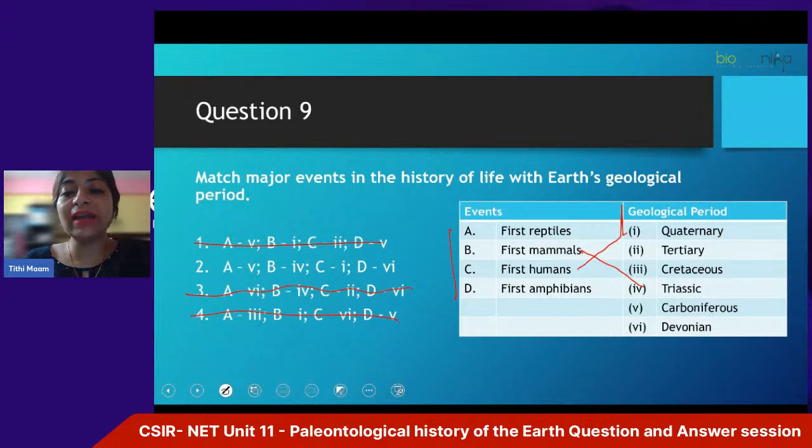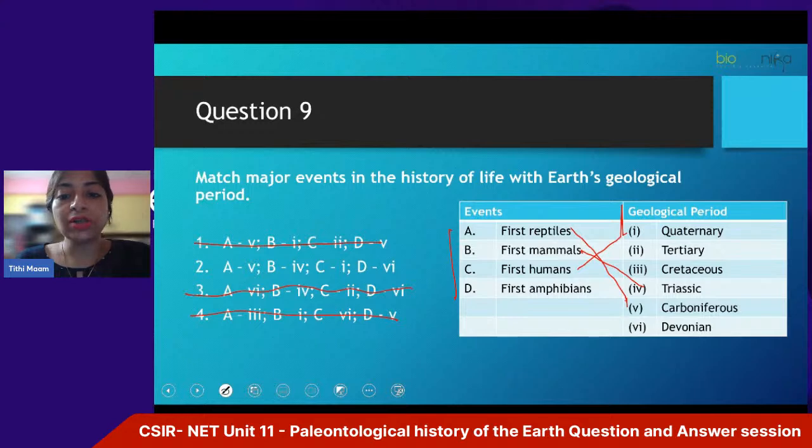So first reptile, it came during the Carboniferous period. So A will be 5. And you can remember it in this way: Carboniferous means it's towards the end, right? Carboniferous period, then Permian. After that, Paleozoic era is over. Then the Mesozoic era comes. Now, the entire Mesozoic era is called the age of reptiles. That means reptiles must have evolved one or two periods before that, right?